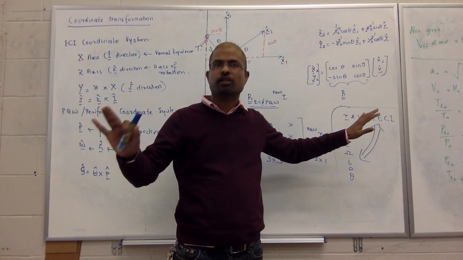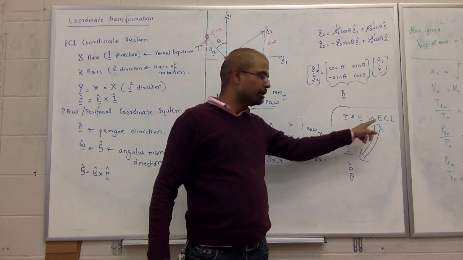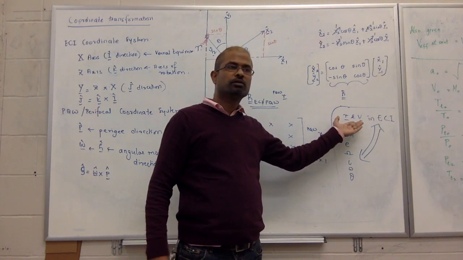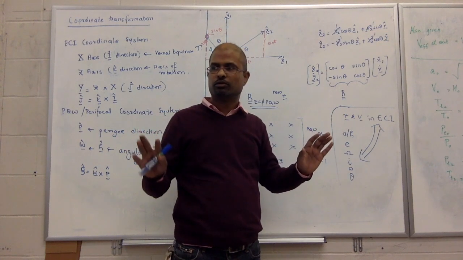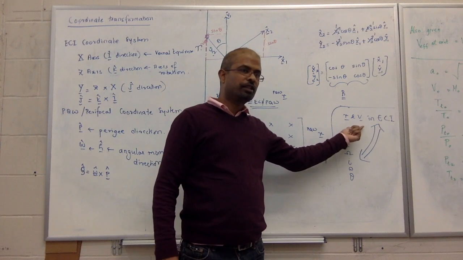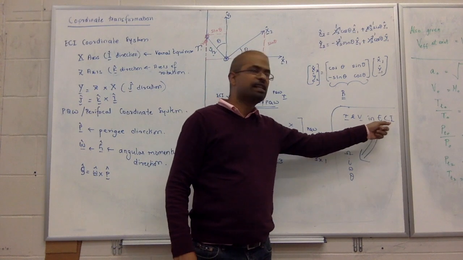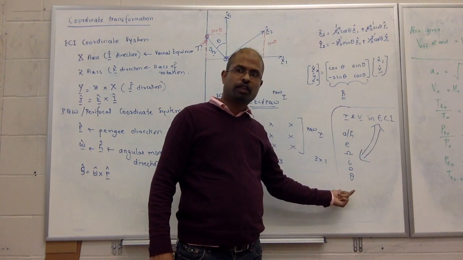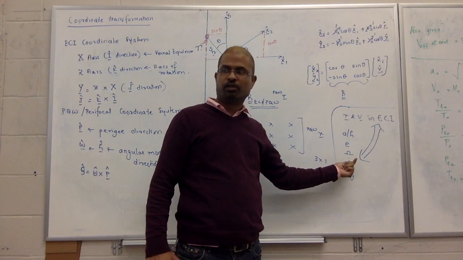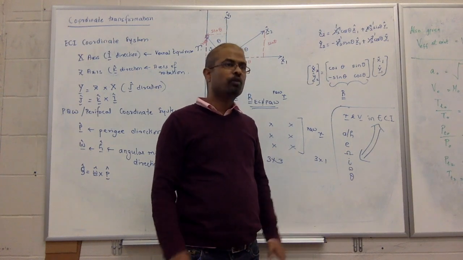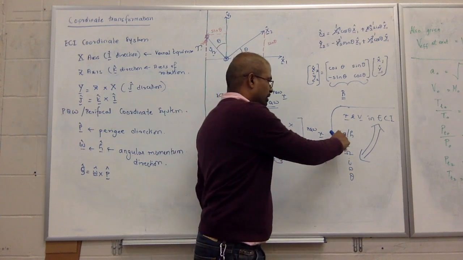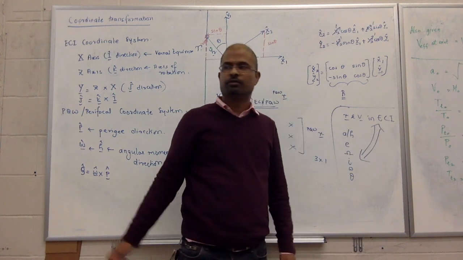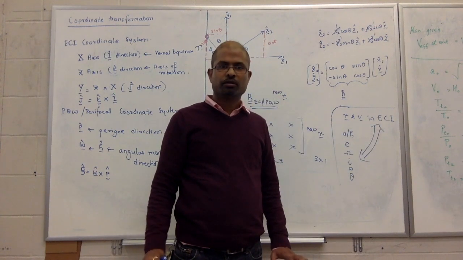Everybody agrees? Understands that? Given R and V, you can find the elements. Given elements, you can find R and V. Understood? In the exam, in the assignment, I'm going to give you R and V in ECI. So it will be a direct calculation of these elements, one or more of these elements. In the assignment, what I've given you is, you're given these elements, you have to figure out R and V in ECI. Okay? You're with me?